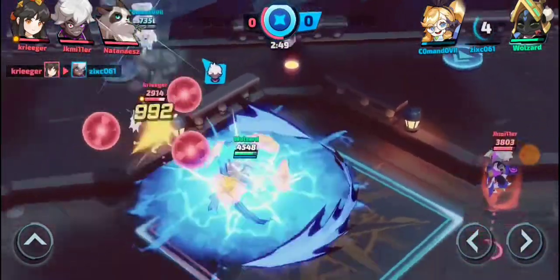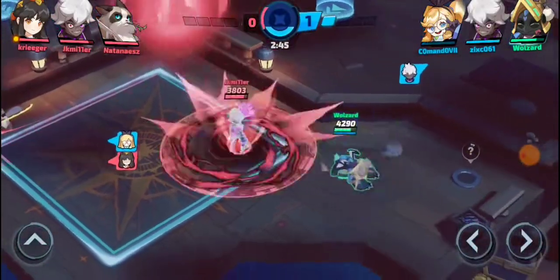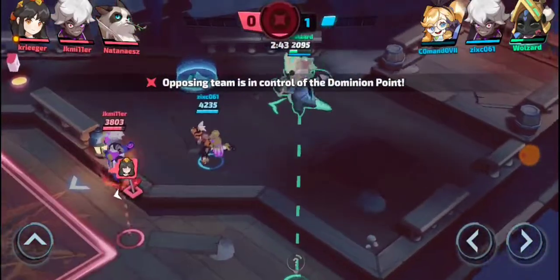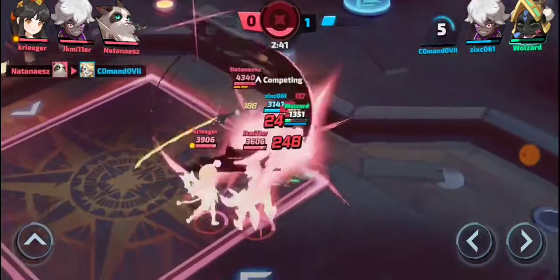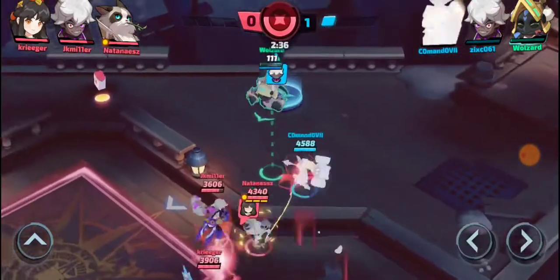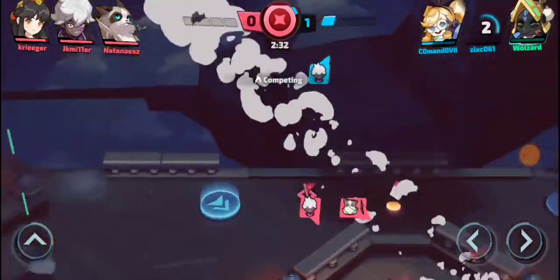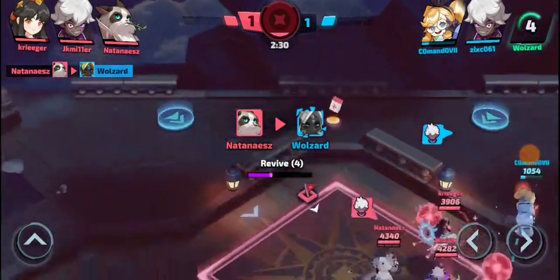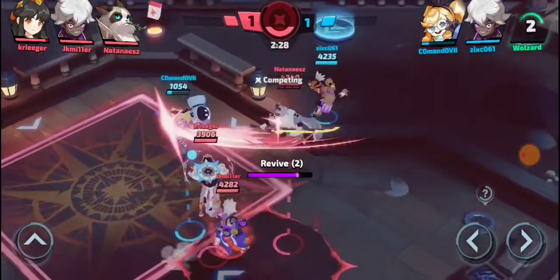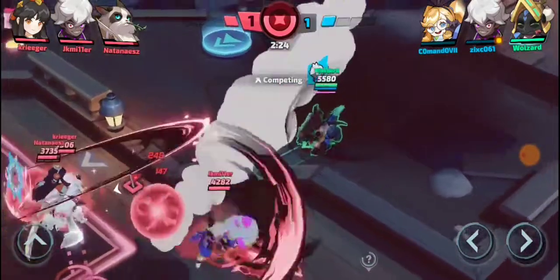There I am. So pretty much the best thing about Yong's ultimate skill is you can actually control it, and that's pretty good because that can help you in the long run to be in the point by the time the timer's almost up, especially when he smashes into the actual point itself. So that's another good thing about the character, really.